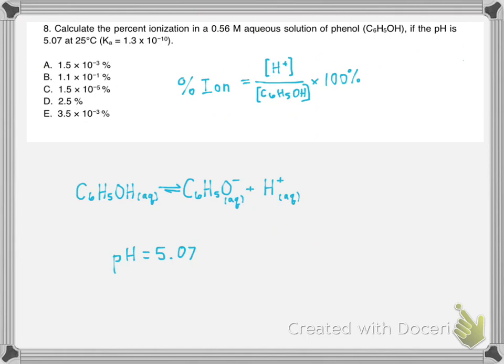Okay, in this problem, they want us to figure out the percent ionization of this phenol solution based on what pH we get after we add it to water. So percent ionization is a way of saying how much of our original weak thing splits apart into ions. And so what we can do is pick one of those ions, in this case we can use protons, and divide it by the original species concentration. And then we'll just multiply it by 100% to make it percentage. And so we know our original concentration, because they just tell it to us in the problem, it's 0.56 molar.